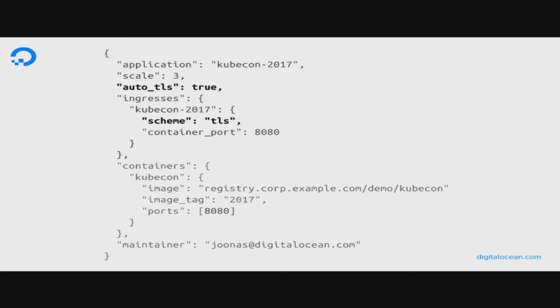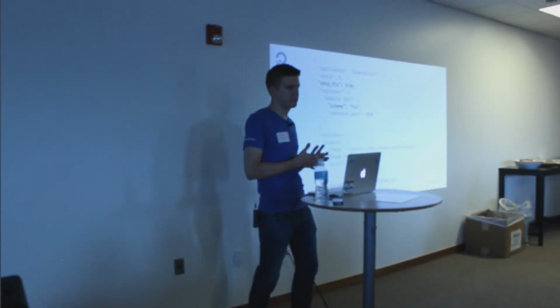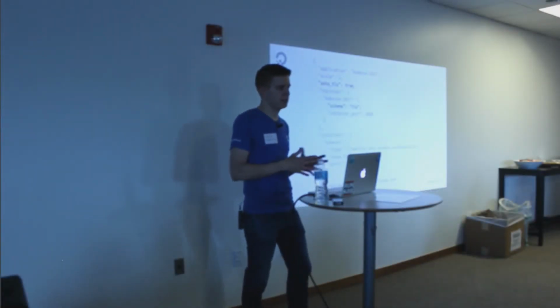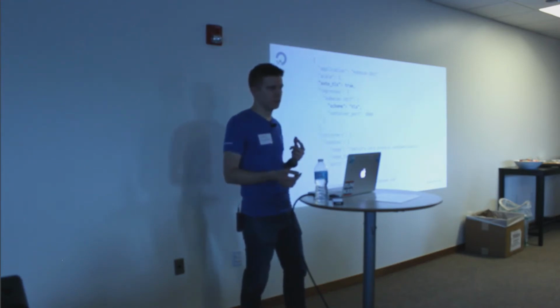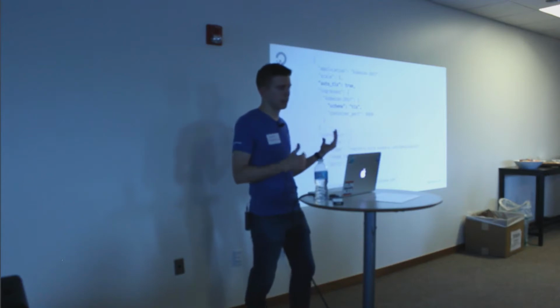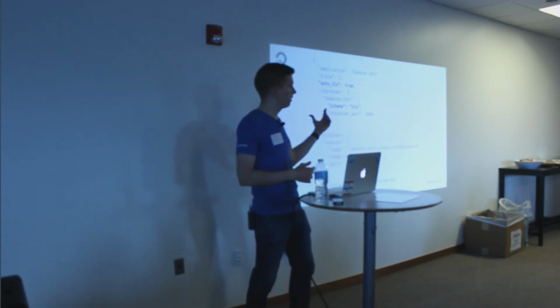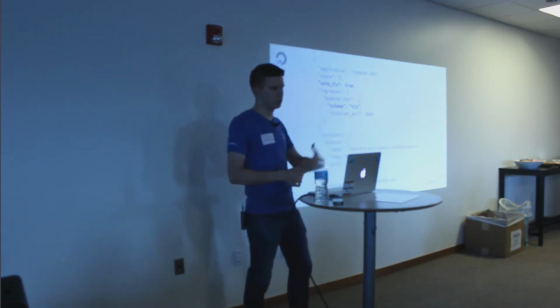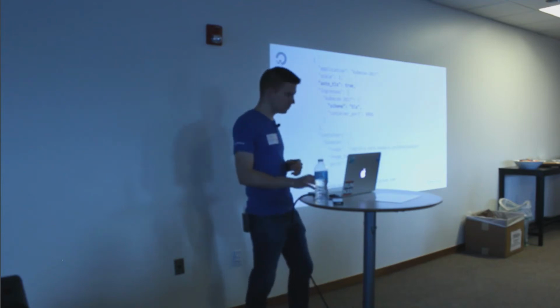So now one of the cool new features that we released fairly recently is a thing called Auto TLS. What that does is we have an internal CA, and all you say is, I want a TLS certificate, and you say, hey, my ingress is now TLS, and now all the traffic that comes from other services will be encrypted, so it'll be end-to-end encrypted from the ingress down to your pod, basically.